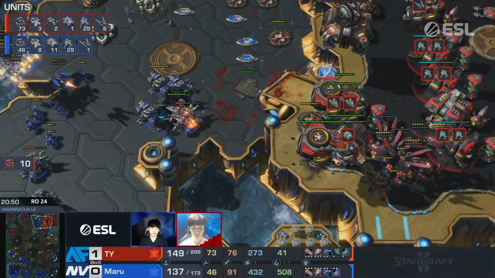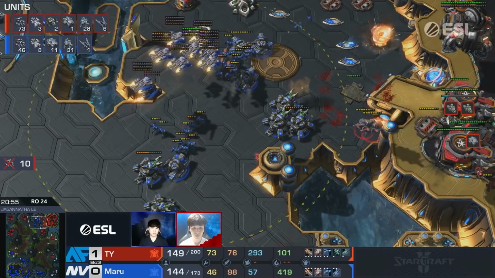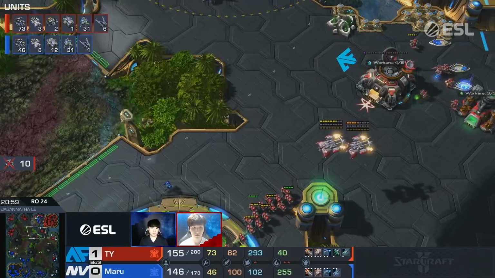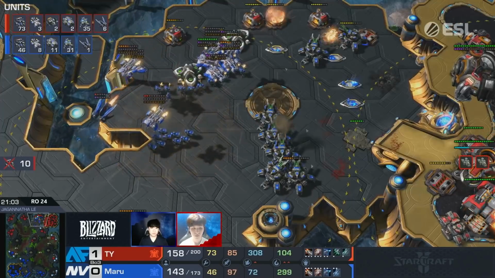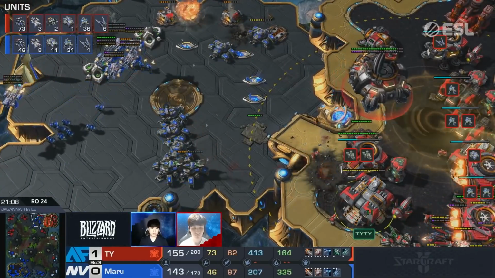TY does kind of hold here at the top of his ramp, and Maru, he's still reinforcing, but TY, he's taking even the bases on Maru's side of the map amidst all this chaos. I don't know what the hell is going on in this game. Maru is making a game out of it, though. It's actually looking like it could potentially be leading in his favor soon.